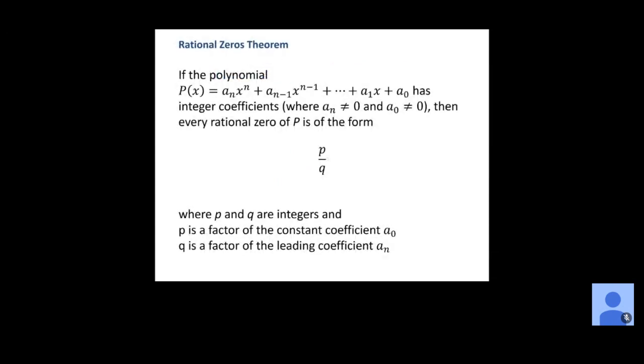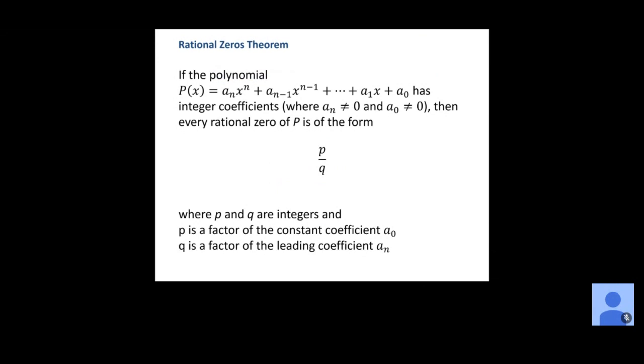All right, so 3.4, real zeros of polynomials. And so what we're going to look at here now is how do we find all the zeros of a polynomial, especially when it has a degree much higher than what we're used to, right? Because so far, most of the stuff we've done has been degree 2, 3, maybe 4 in some cases. So we're going to start looking at some even higher order degrees and figure out how do we find the actual zeros of those polynomials and eventually get them down to factored form also.